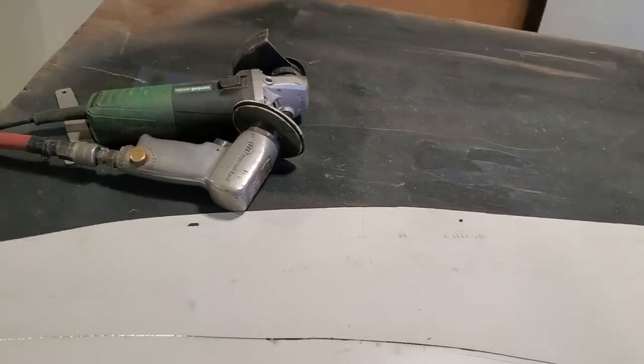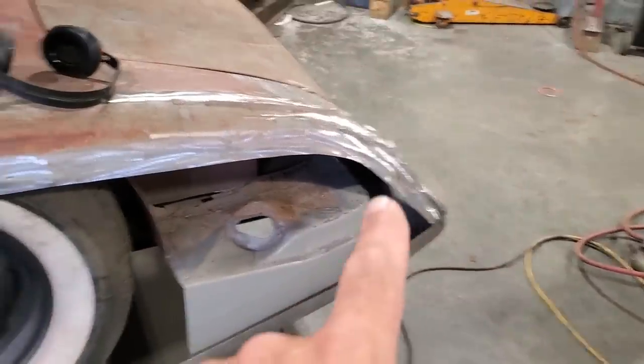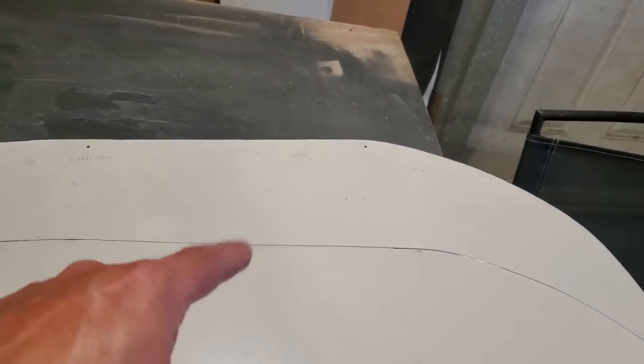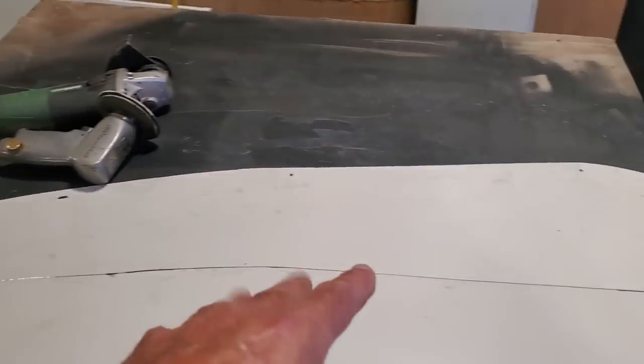Now the biggest thing I got here now is I already had it mounted. I had 3 locations I had mounted. So what I'm going to do is use this piece here, lay it on top of this piece here, and then I'm going to drill one hole, put a cleco in it, drill the second hole, put a cleco in it, drill the third hole, and put a cleco in it. So that way the holes are in the same location on both panels.